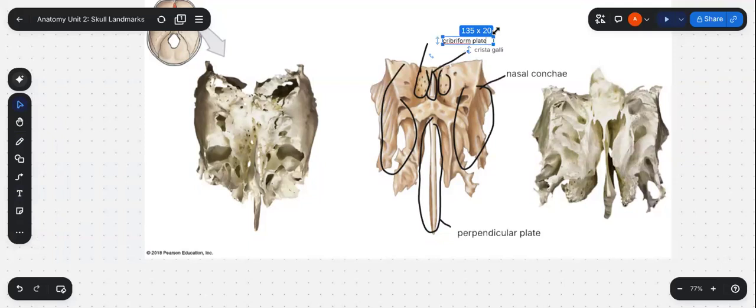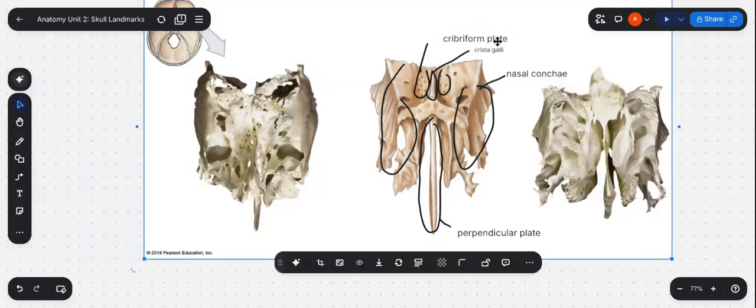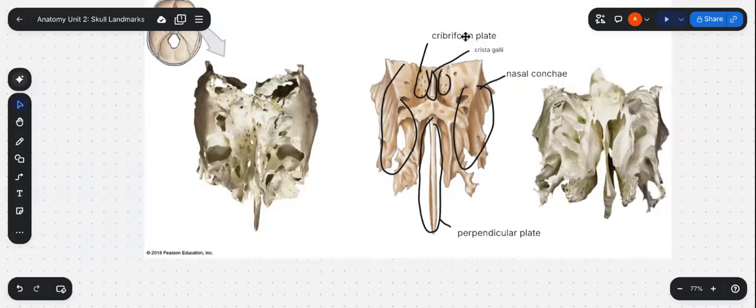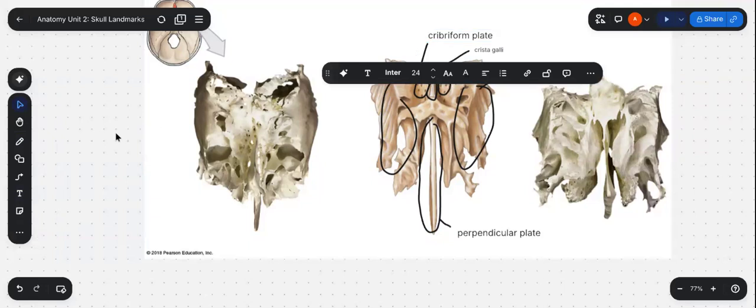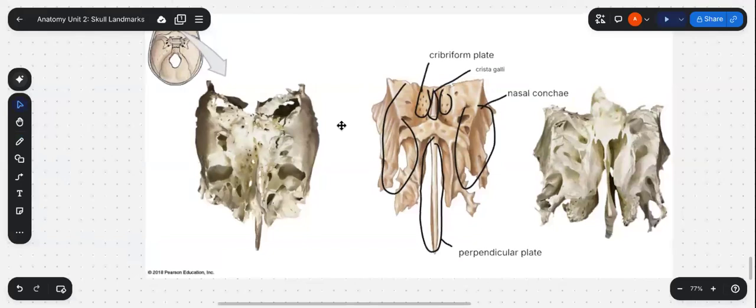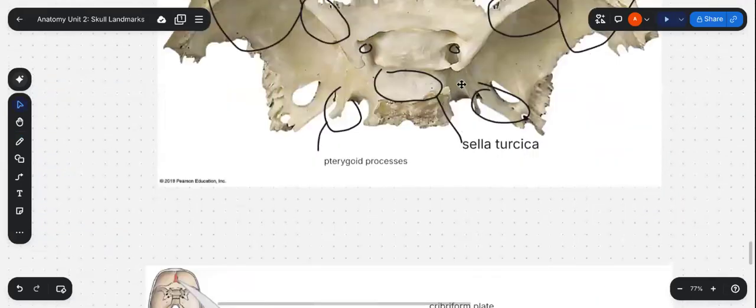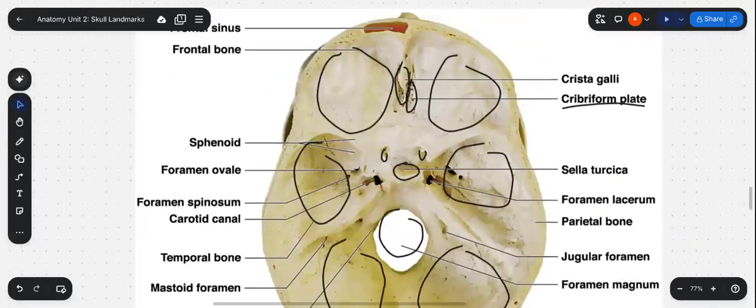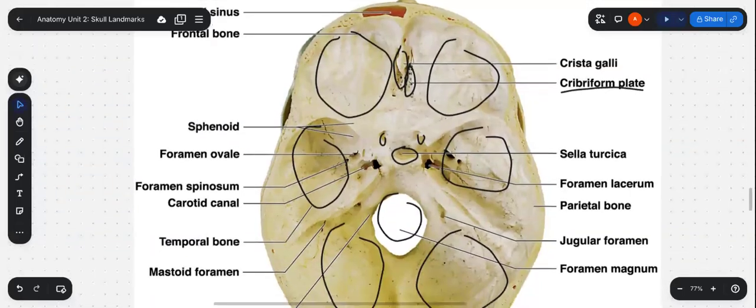So that is everything for the adult skull. There is a lot, but a lot of it overlaps to other planes of the skull. So, you can see your crista galli and your cribriform plate over here on this smaller bone, and then you can also see it up here at this top view. So, the same terminology, just in multiple places it can be found.